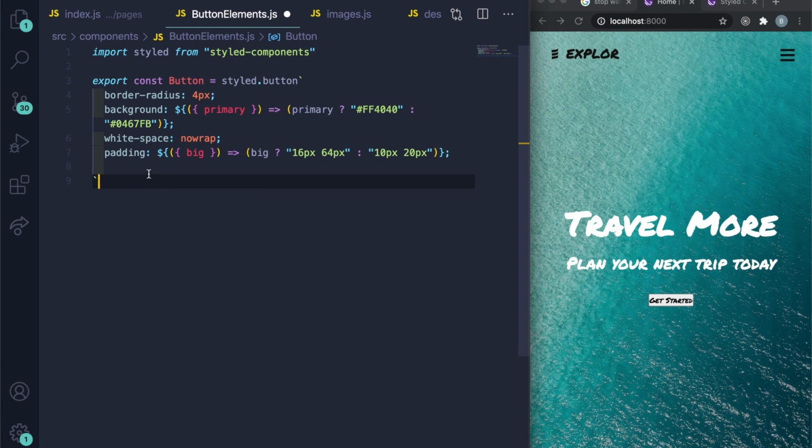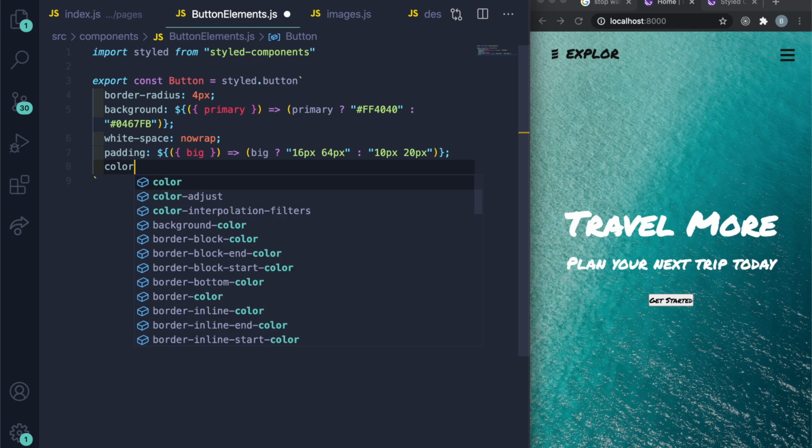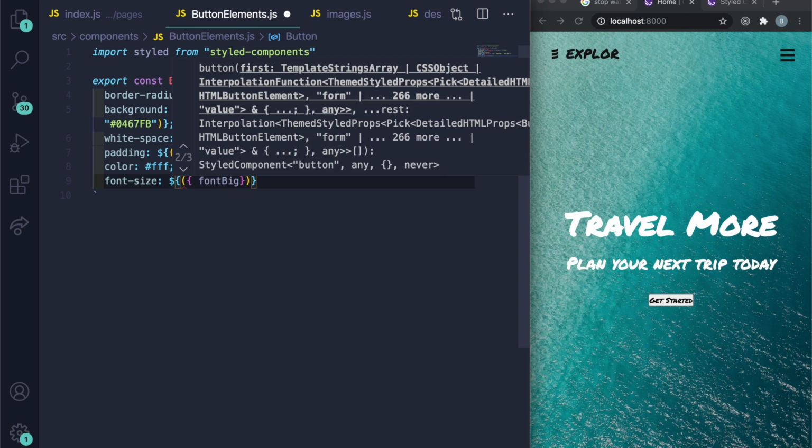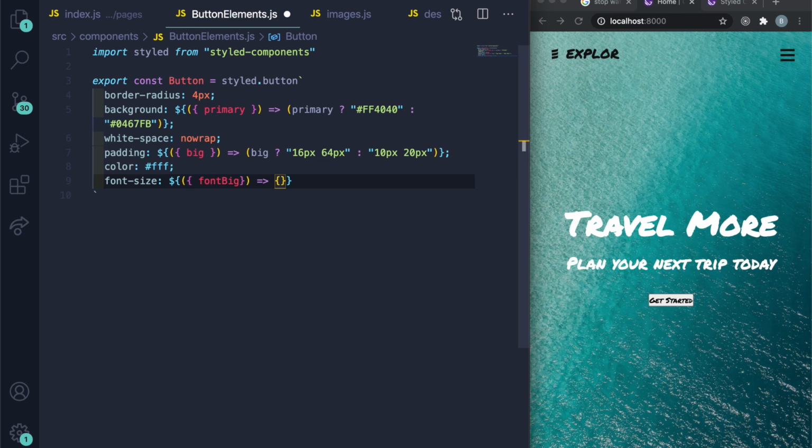And I'll get rid of this here. And then let's do the color of the text to be white, so #FFF. Font size, let's do ${({fontBig}) => fontBig}. If that's true, I want it to be 20 pixels. Else I want it to be 16 pixels.